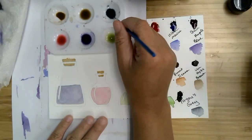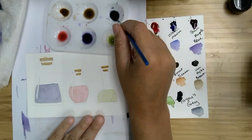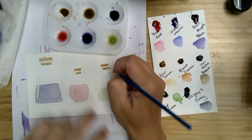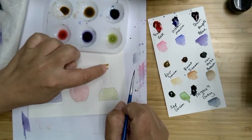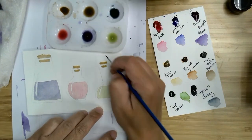So we're gonna use our small brush. And we're just gonna work on outlining where we have our pencil marks. So you wanna be careful. This is still wet here, so I'm not going to work on this until the end.